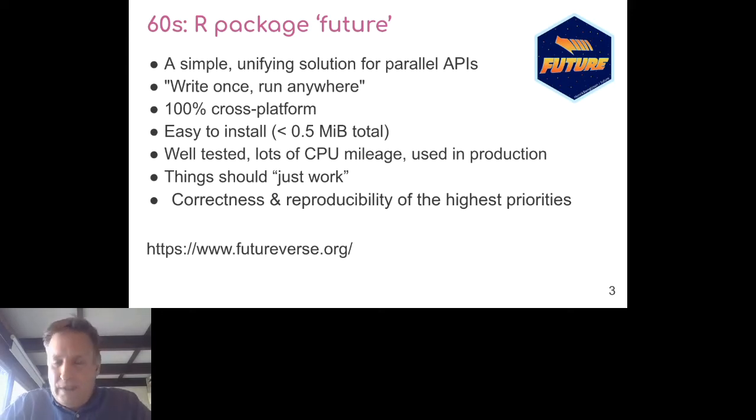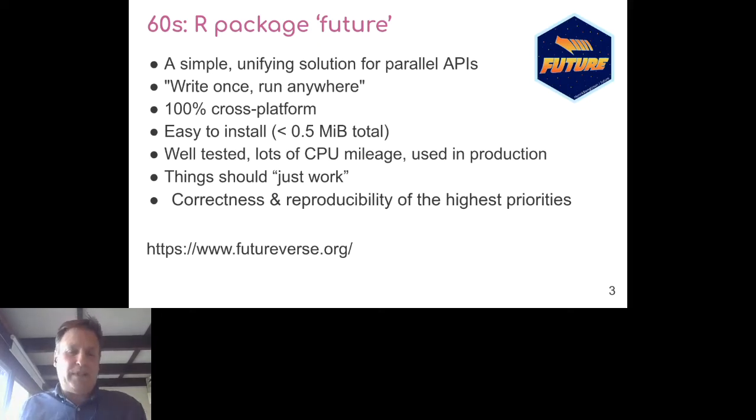I've used it for very large genomic sequence processing on compute clusters. It's used in production throughout the world. It's designed so things should just work, so it's minimal friction for you when you use it. Correctness and reproducibility are highest priorities, because otherwise those things can be tricky when you do parallel processing.